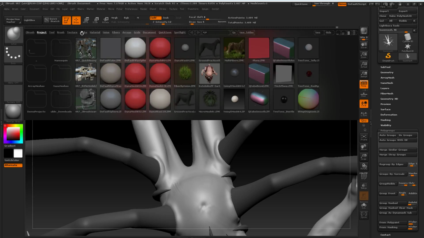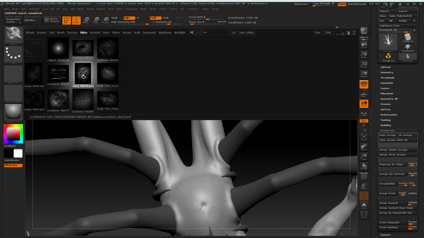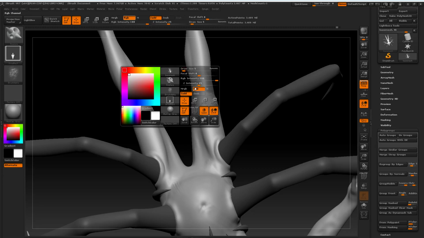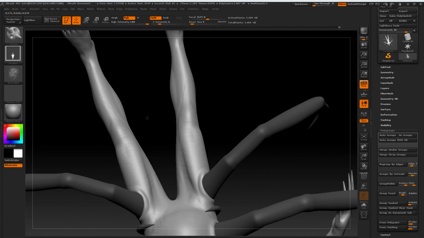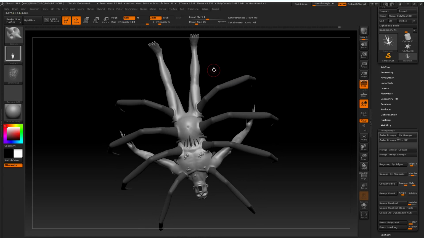Let's make his legs a little bit more fucked up. That's the whole point, right? So, ooh, not like that. Let's see. Oh, not like that either. Holy shit. Looks pretty good. Pretty good as well. Okay, let's move this. There's super fine detail I'll add later on, but I just want to get the volumes right.